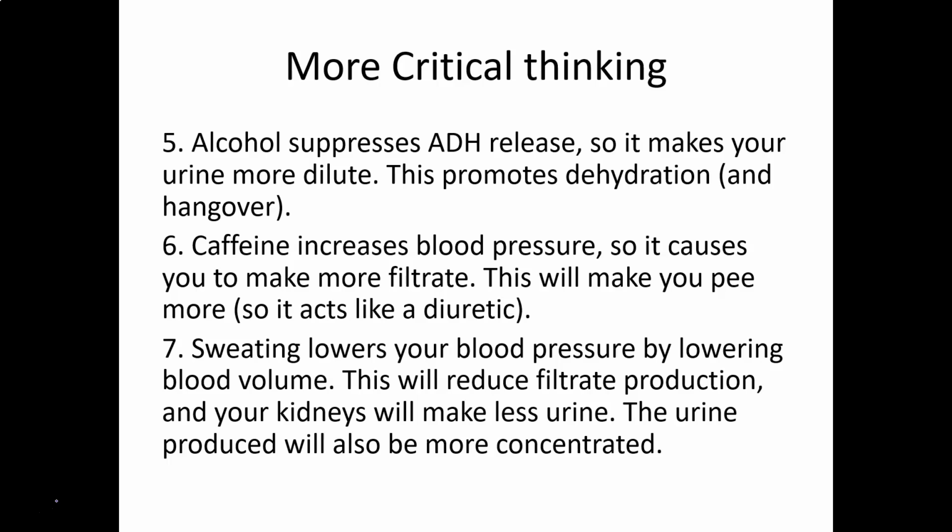Number 5. How does alcohol affect urine formation in the body? Well, this kind of goes back to some of those hormones that I was alluding to earlier. One of them is called antidiuretic hormone. That hormone helps keep your blood pressure up so you don't die. It does that by slowing down urine formation. Well, alcohol suppresses antidiuretic hormone release, which means alcohol makes you pee more. And not just because you drank more, but also because you're suppressing ADH release, so you pee in excess of what you're consuming.